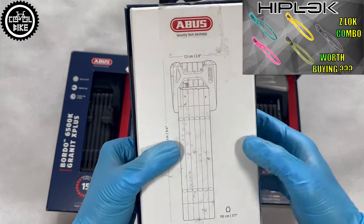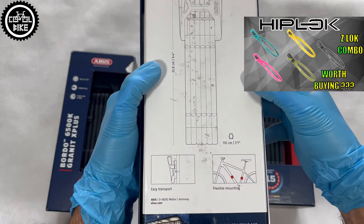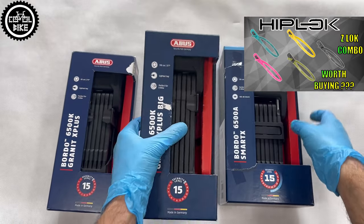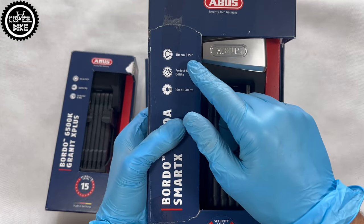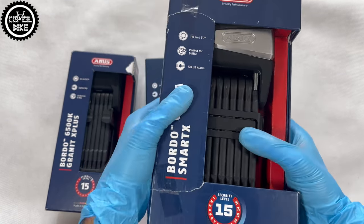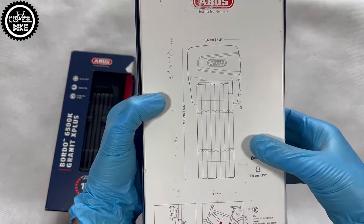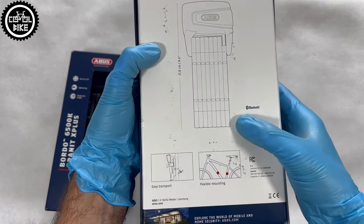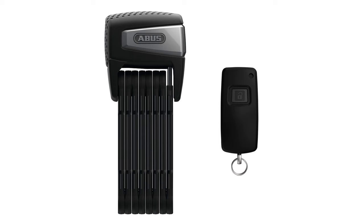On the back side, you can check its dimensions and possibilities of mounting to the frame. The entire 6500 family has links of the same size and the same highest security level number, 15. Their price is also the highest. For an ordinary one you have to pay about 100 to 120 euros, but the electronic A-type costs over 200. Even more expensive is the variant with an additional remote controller.